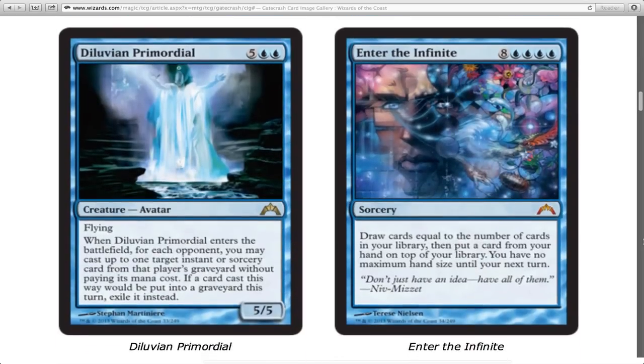We've got Diluvian Primordial. This guy is going to enter the battlefield, and for each opponent, you may cast up to one target instant or sorcery from their graveyard. That's pretty good. That's an interesting one. It's not really my favorite thing. It's a 7-drop 5/5. It does have flying, so it is worth playing, definitely, especially in the format.